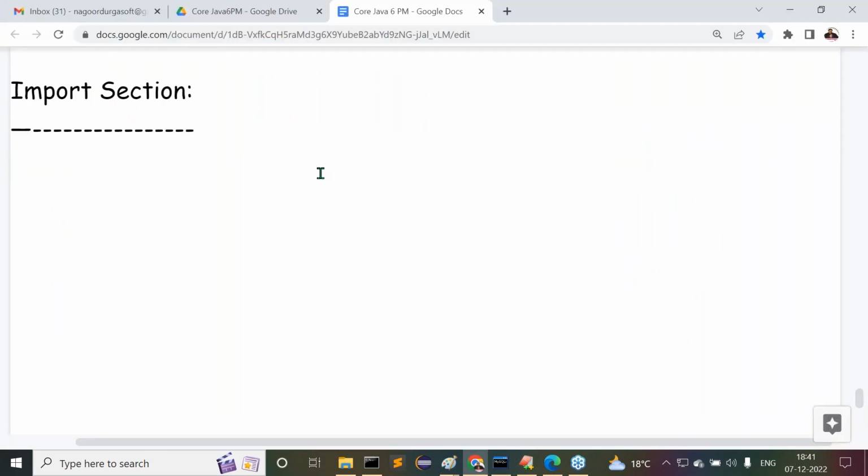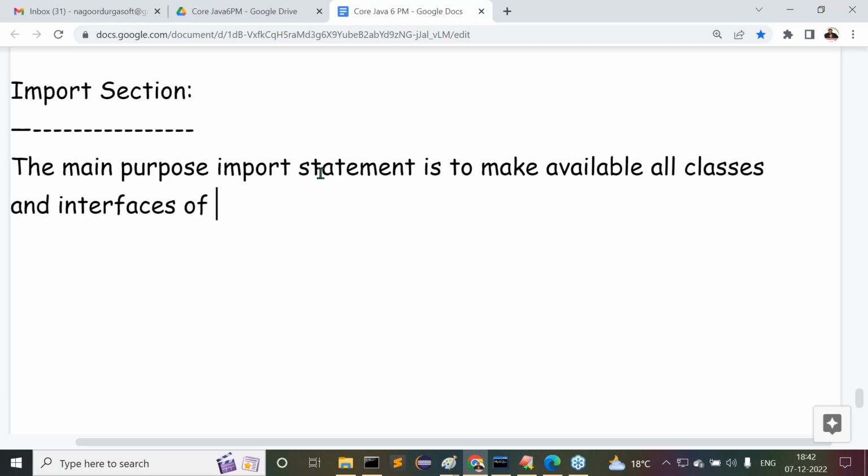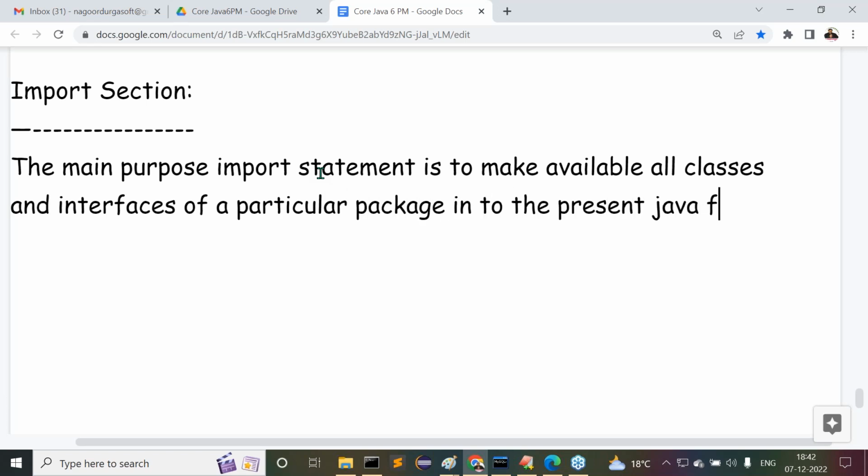Observe carefully. What is the purpose of import section? The main purpose of import statement is to make available all classes and interfaces of a particular package into the present Java file.